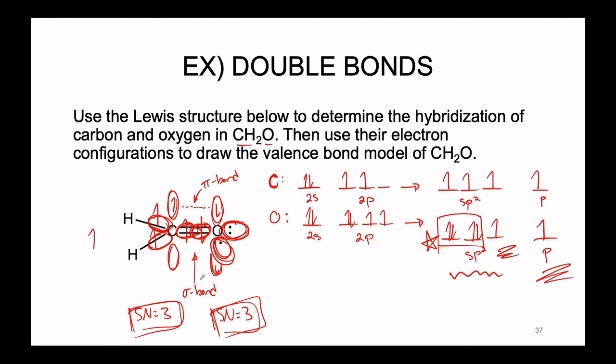So in our structure, according to valence bond theory, we have a sigma bond and we have a pi bond. Each of these 2 bonds in combination accounts for the double bond that exists between the carbon and the oxygen. Not only that, but we've also seen an example for how we account for the lone pairs according to valence bond theory. In the electron configuration itself, when we see pairs of electrons like this in the sp2 hybridized orbitals, that is generally a signifier that there is a lone pair somewhere on that atom in the Lewis structure.